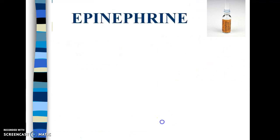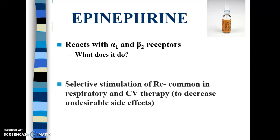So it's interesting to understand that not everything stimulates the sympathetic nervous system to the same extent. So epinephrine, which is a naturally produced hormone from the adrenal glands that is the actual neurotransmitter of the sympathetic nervous system, it reacts with both alpha 1 and beta 2 receptors, but it reacts with them differently. It stimulates more the alpha 1s, which cause that vasoconstriction. And so we use that property in a local anesthetic. It's combined with lidocaine that's used as a local anesthetic, and it will constrict the blood flow in those areas where it's injected and allow the lidocaine to stay in that area and have its local anesthetic effect for longer. It also will react with beta 2 receptors, but not as much. So it really doesn't have much of an effect on those beta 2 receptors in the bronchioles.